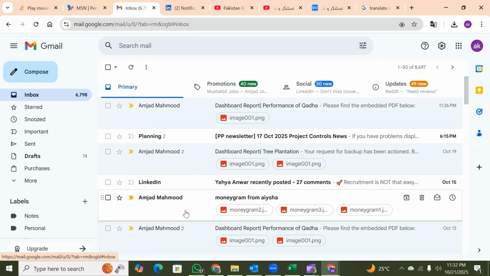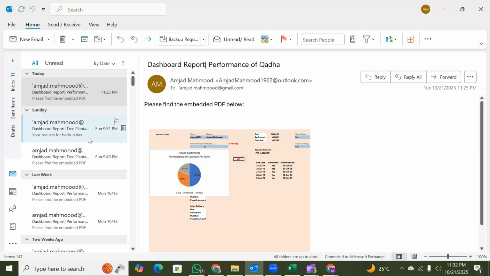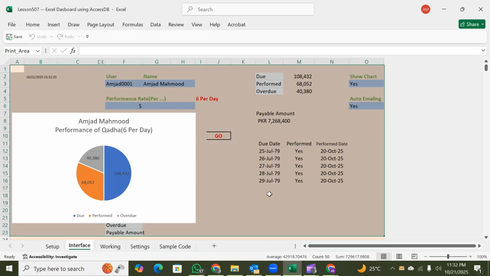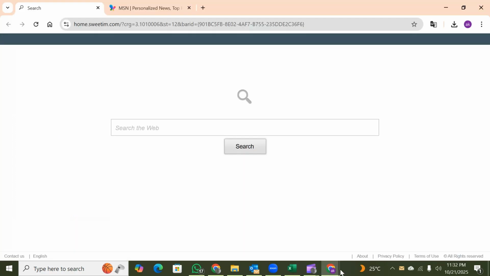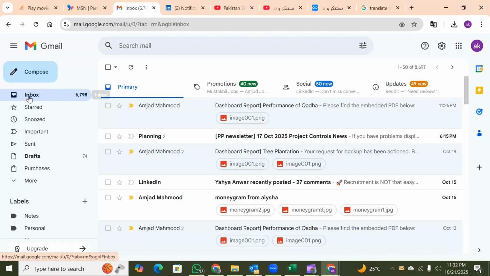So let's see. It has gone to the email, and now the action is taken by the dashboard, and it will be responded back to the user that your backup has been done. Your backup request has been actioned.